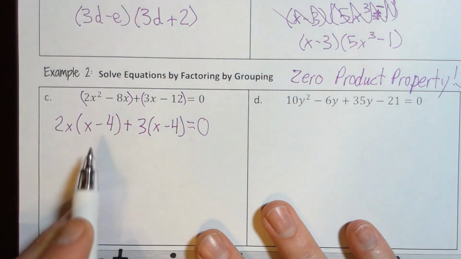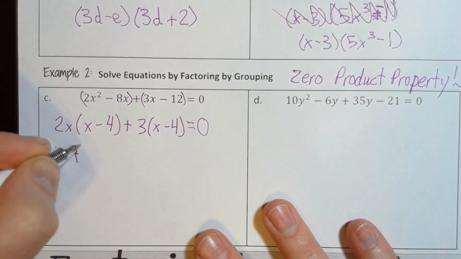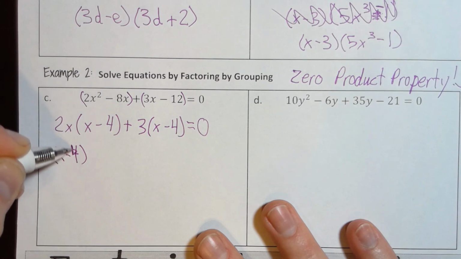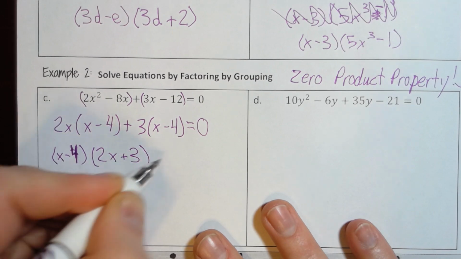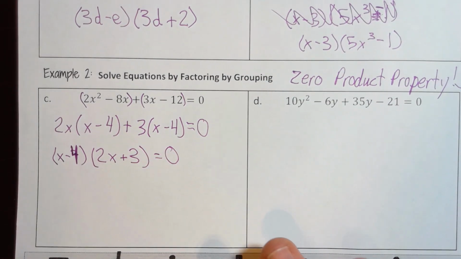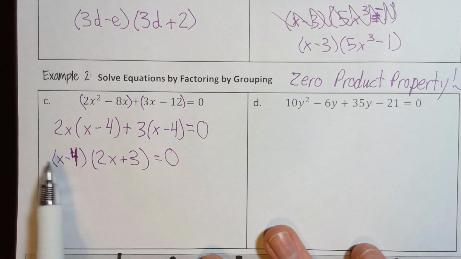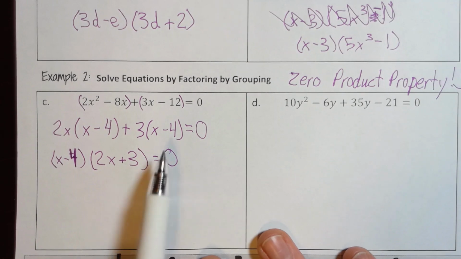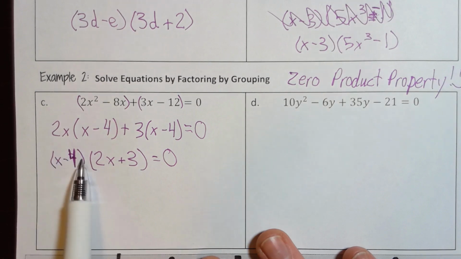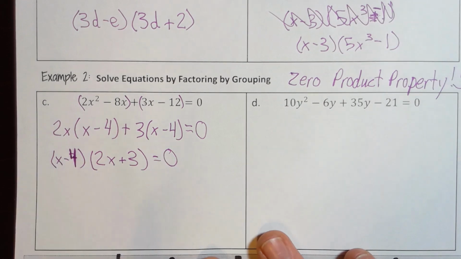Oh, this is so exciting. Do you see it? Do you see A? Well, okay, let's apply A now. x minus 4, that is a 4, believe me, and 2x plus 3 still equals 0. So now remember that if I have a times b, if I have this times this, one of these has to equal 0 in order for this to be a true statement. Meaning, if I find the values of x that make this 0 and the value of x that makes this 0, I will have found the solutions to this equation.